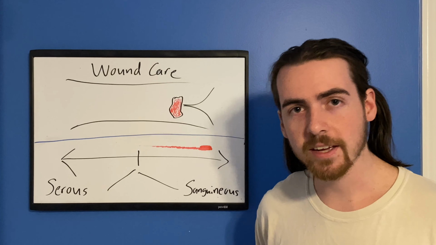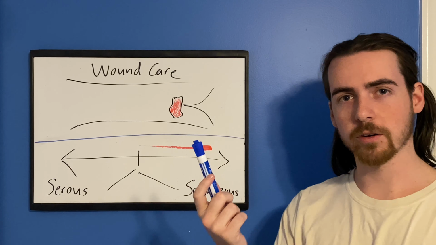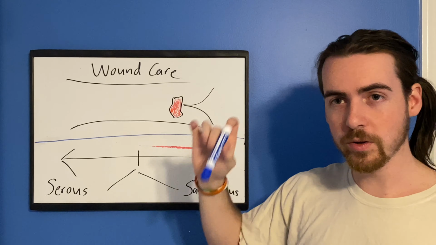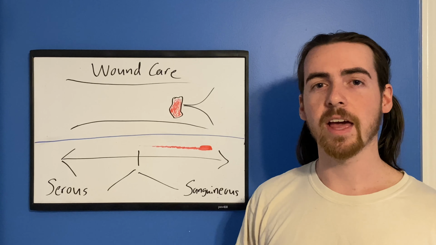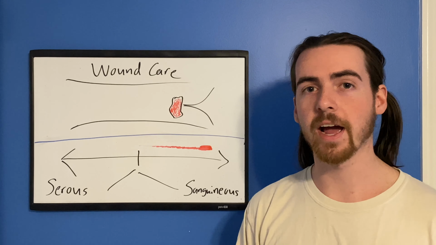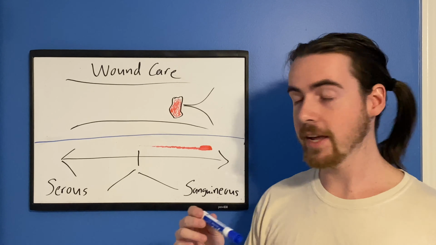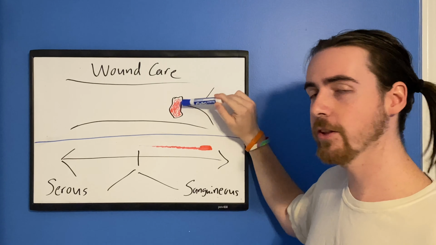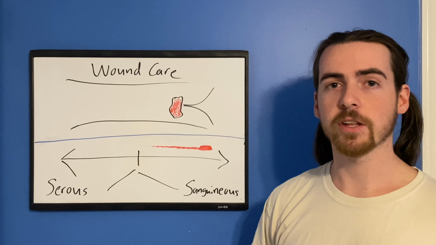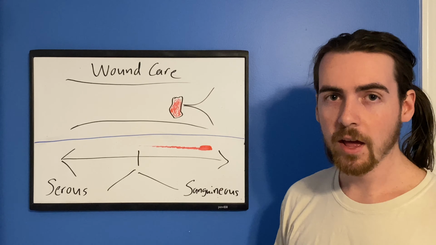So you would want to take a long and skinny cotton swab, we'll use this marker for an example, and you'd want to take it into the wound itself until you reach the deepest part of that wound and assess how deep your cotton swab went based on your accurate measuring tool. If you find any tunneling as well, you're going to want to take your tool and follow that tunneling to its deepest point so you can measure that accurately as well, so that you can communicate these findings to the primary care provider, the attending, whatever.